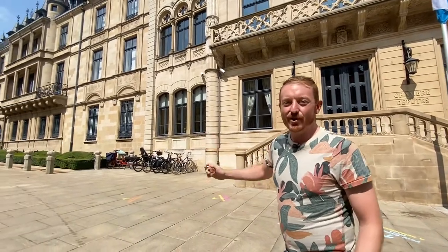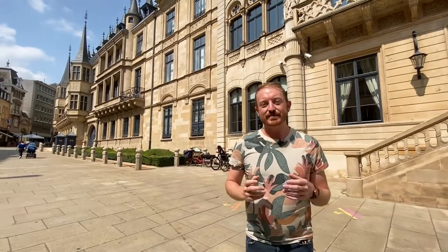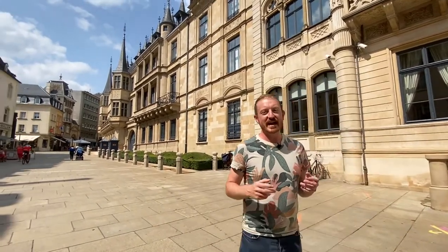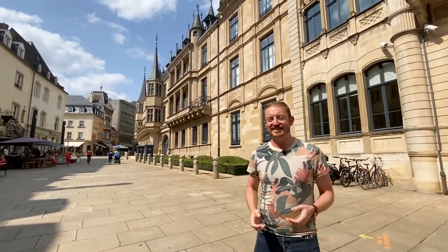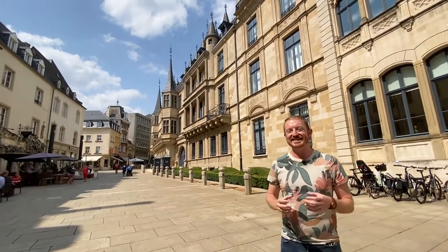Something really different from the United States is that if you actually were to live in Luxembourg as a citizen, you would be obligated to vote every five years. If you don't live in Luxembourg, you have the option to ask. Another big difference from the United States is what we're going to see with the Grand Ducal Palace — while there is an important separation of the executive and legislative branches in the United States, here in Luxembourg the two institutions sit together.